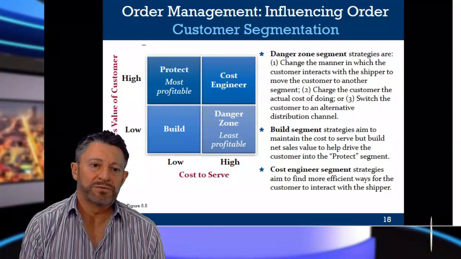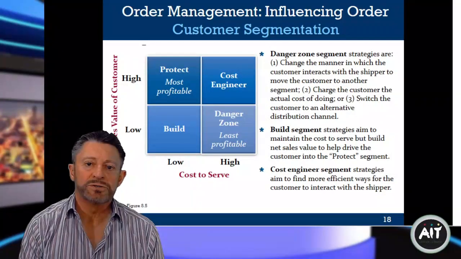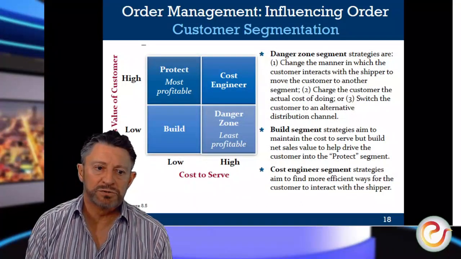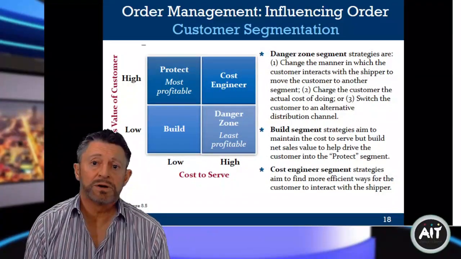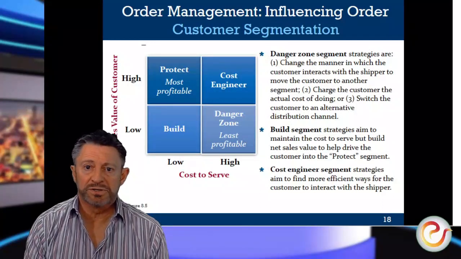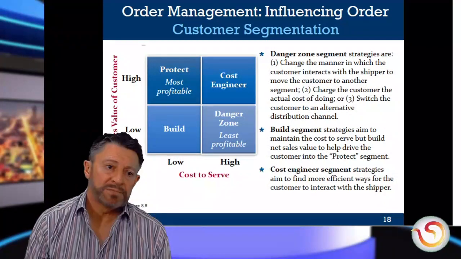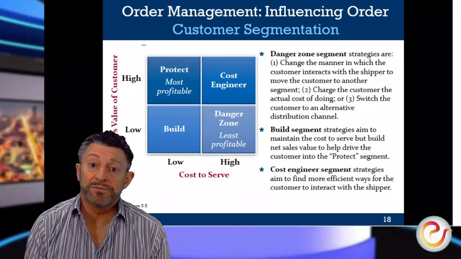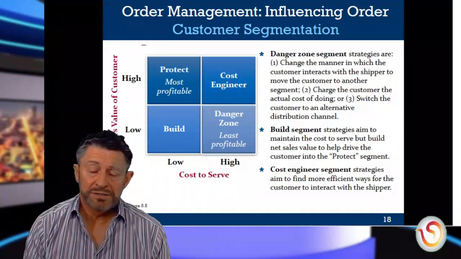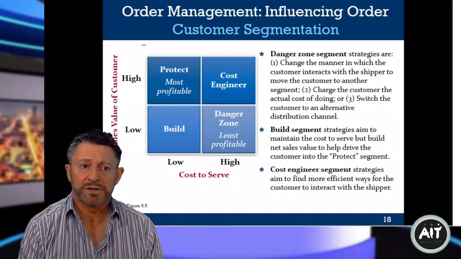So, for example, if we're using a courier service, well, maybe we can use snail mail. We can use an alternative system, piggyback on something else. Then we move them out of a danger zone because they become less costly to serve. But if you have a direct courier system door to door for some particular items, then they might not be lucrative enough. And particularly if there's a high frequency, you might say, oh yeah, but they buy so many items every week, and say, well, hang on a second, this other customer down there buys bulk items once a month, and it's worth a while to ship door to door for that customer.